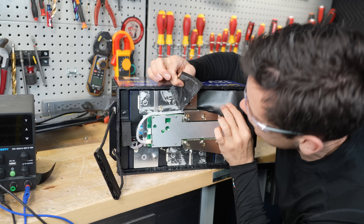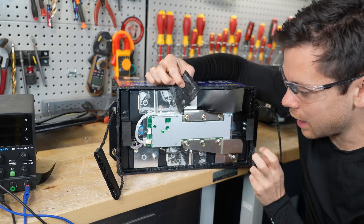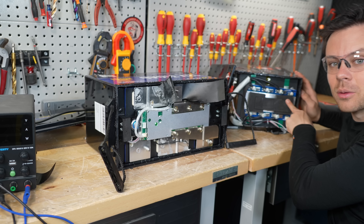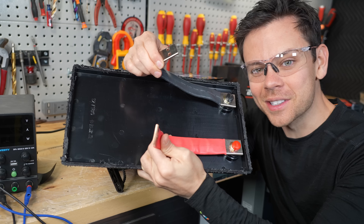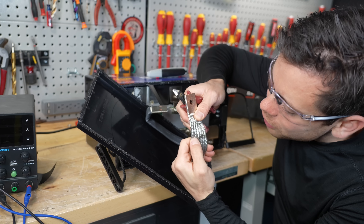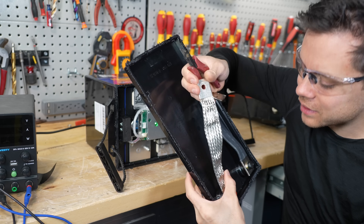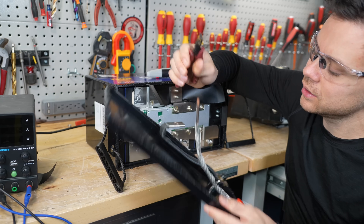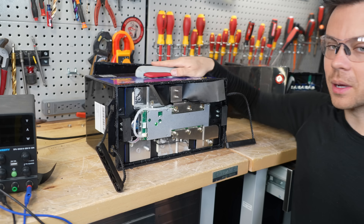Not much to critique — I really don't see anything. This is actually impressive for a dumb battery; usually they don't look this good. Usually everything is held together with foam tape and glue, but this one is really nice. Look at how much copper is connecting the main terminals — it's all tinned copper. I just cut it open and I've never even seen these connectors before. The current handling capacity of this thing is probably insane. This is genuinely impressive, and rarely are we impressed on this channel.